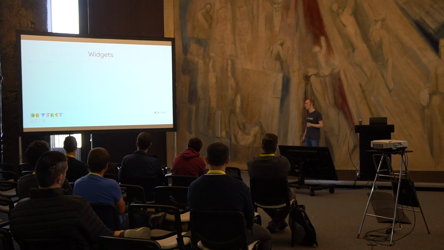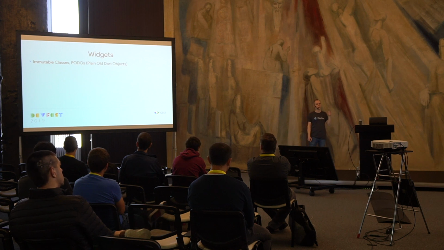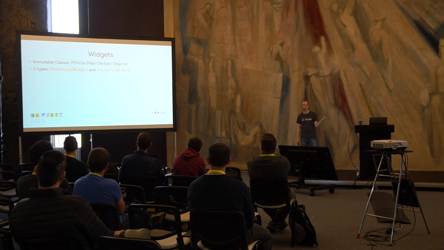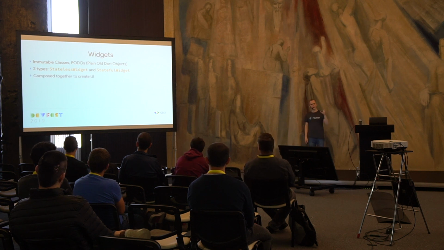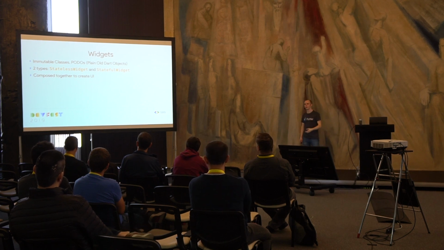So first of all, widgets are by definition basically immutable classes and plain old Dart objects. So they're not different from other classes except for the fact that they extend either stateless widget or stateful widget. Now both stateless widget and stateful widget are immutable, but I'll get to that in a minute. And composed together through nesting these widgets in reactive UI programming structures, we get UI. So that's how your UI is built up, by composing these widgets, either stateless or stateful.